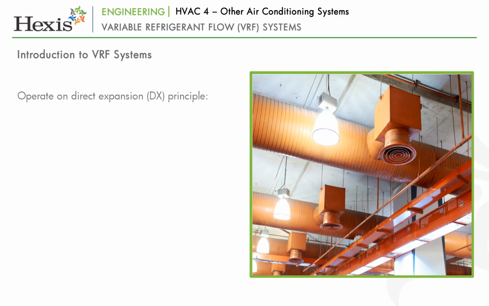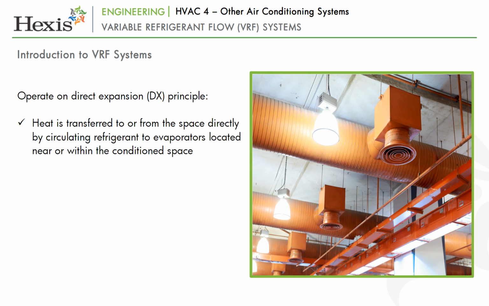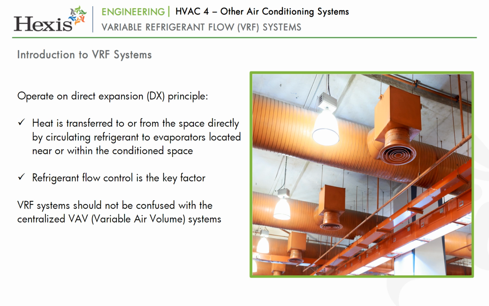VRF systems operate on the direct expansion, that is DX principle, meaning that heat is transferred to or from the space directly by circulating refrigerant to evaporators located near or within the conditioned space. Refrigerant flow control is the key to many advantages as well as the major technical challenge of VRF systems. Note, the term VRF systems should not be confused with the centralized VAV, that is variable air volume systems, which work by varying the airflow to the conditioned space based on variation in room loads.